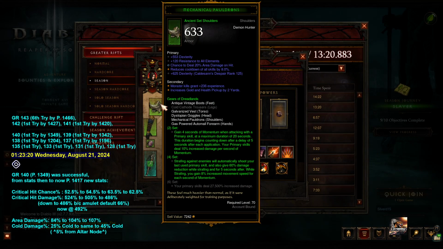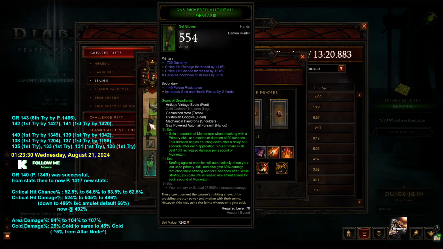So basically everything is the same except for one ring, I think, depending on whether I need my area damage. But I won't be using the pair of gloves from my 143 back in Paragon 1466. I will be using my non-ancient quadfecta, so basically four stats, meaning the dex here would be area damage. So I'm using that.